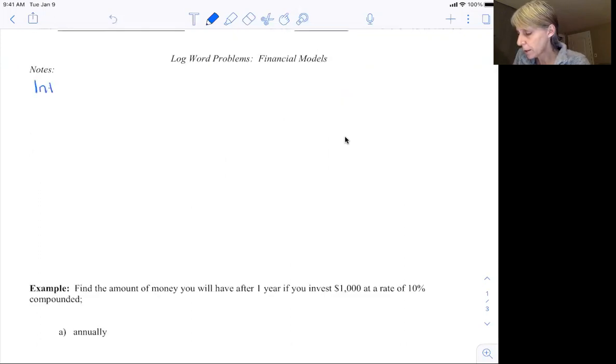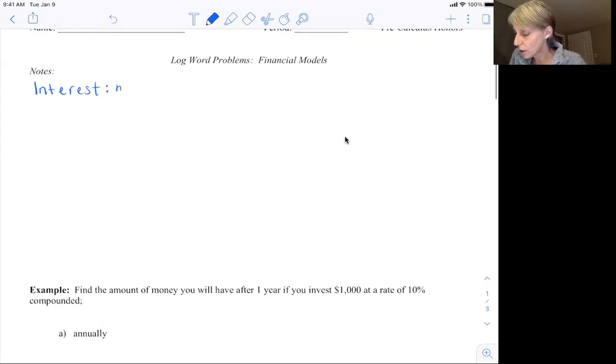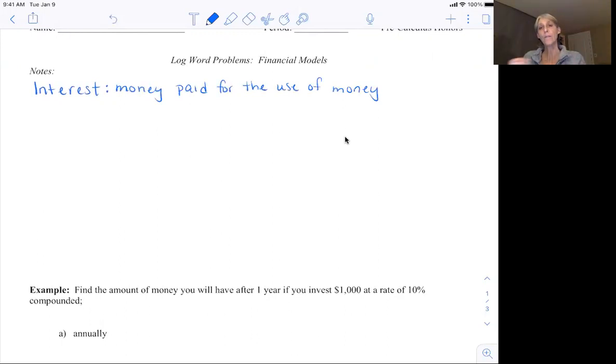We're going to talk about this term called interest. Now, interest has many different meanings, but for our purposes here today and in this course, we're going to say that interest is money paid for the use of money. I'm sure you can all understand that concept: you put money into the bank, the bank uses your money, and different bank accounts have different levels of interest that you can make if you have your money in a different type of account.